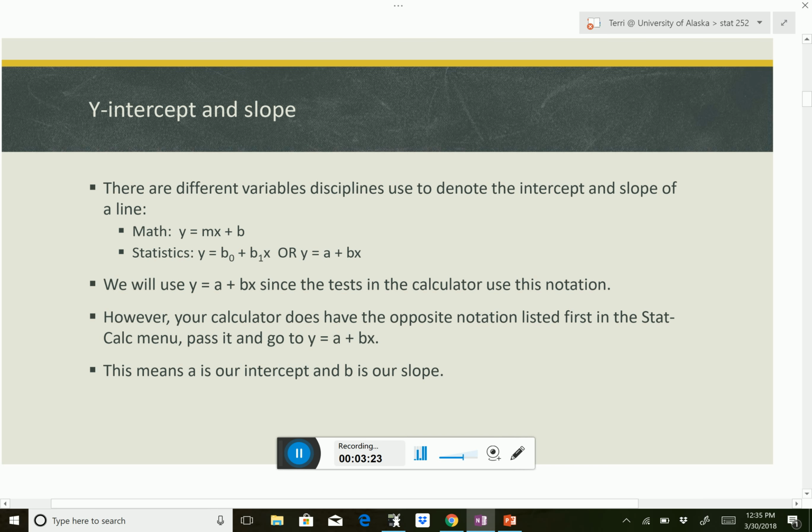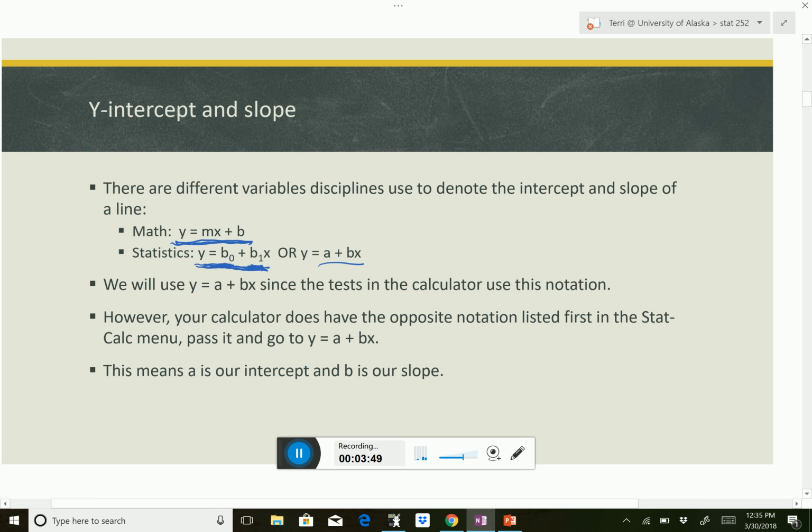All right, so again, in math, it's y equals mx plus b. But in statistics, we have y equals, it's either this, sometimes we use this beta naught and beta 1. And this is the precursor to multivariate statistics, because I'm going to run out of letters if I use this. We'll use beta naught, beta 1, beta 2, beta 3, beta 4.